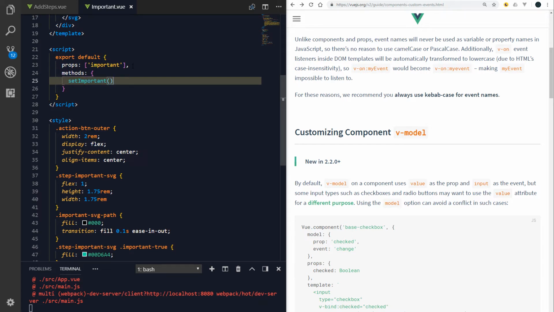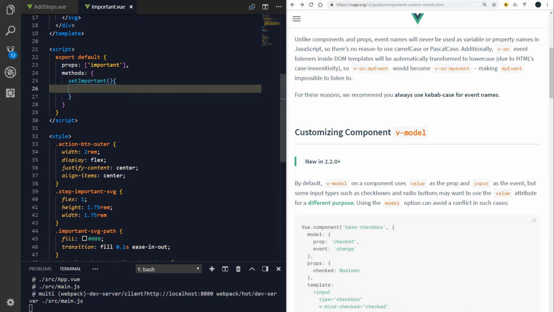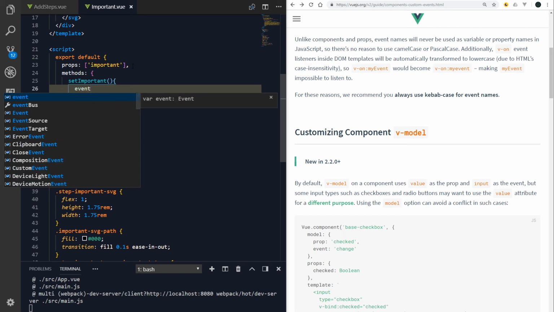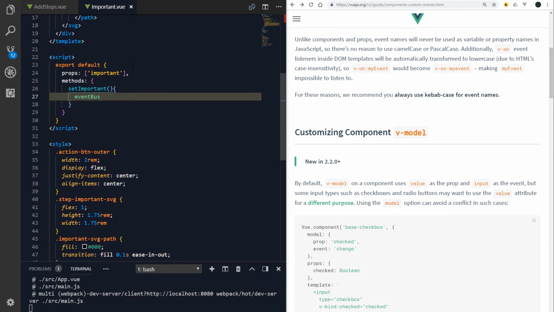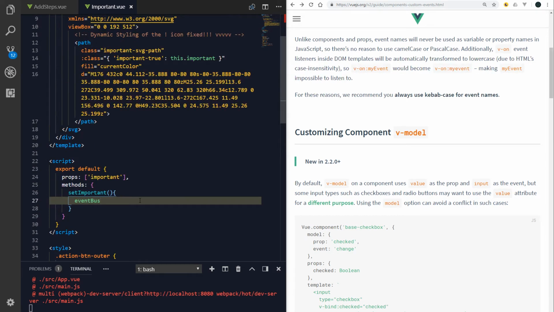What we're gonna do is say event bus, which we'll have to import, dot emit, and we're gonna emit set important. We might just be able to emit this from this component, but I'm gonna set it up with the event bus, and then we can try it the other way and see what happens.